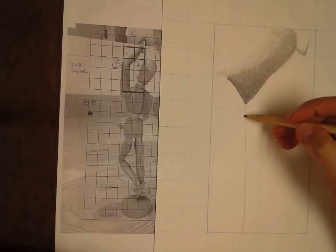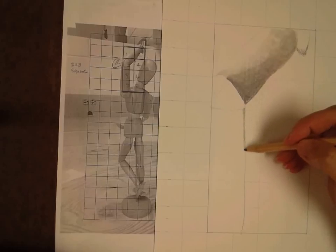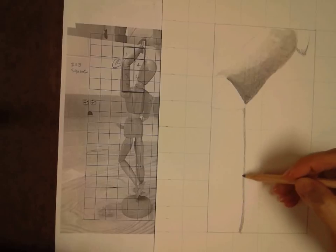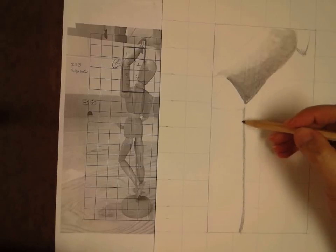So I'm going to start on this outer edge. This is the darkest part. And as you can see, I'm just lightly applying the graphite right now. I'm not pressing down as hard as I can, trying to get it all the way dark at the very beginning, okay? Even though it's the darkest area, you want to add the value gradually, not dark all at once. And you certainly don't want to press down so hard that you are burnishing the graphite on the paper.